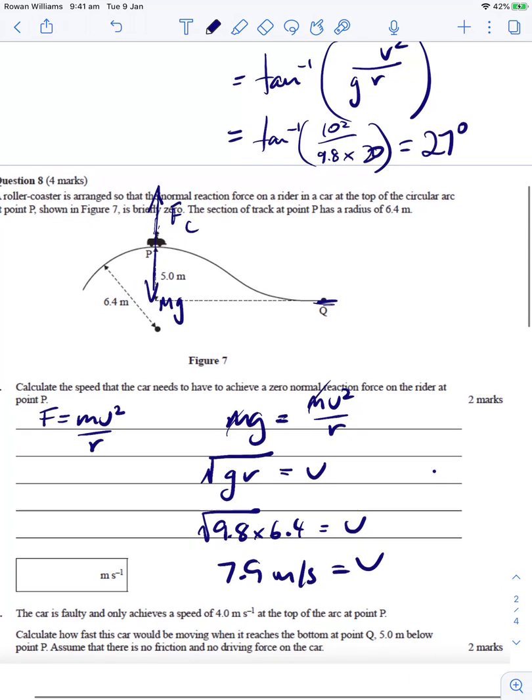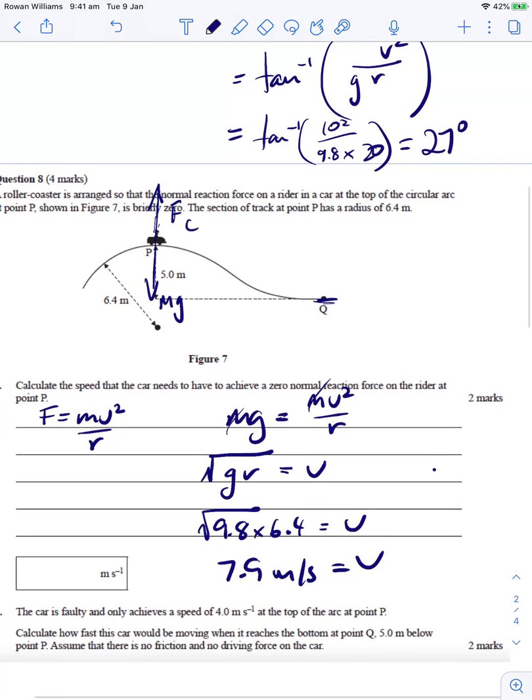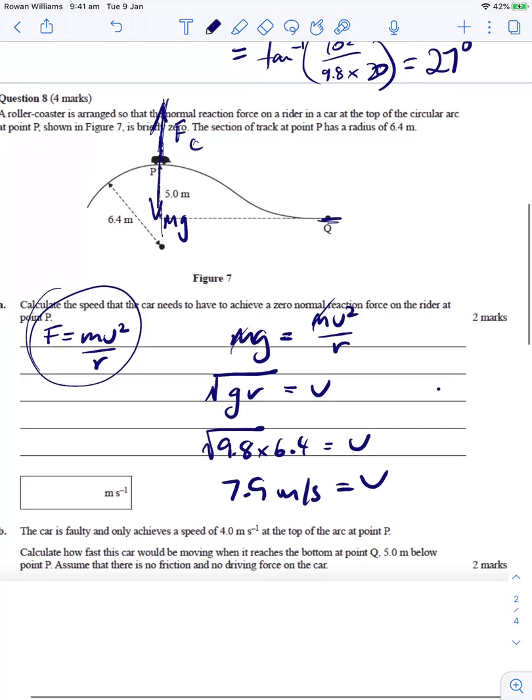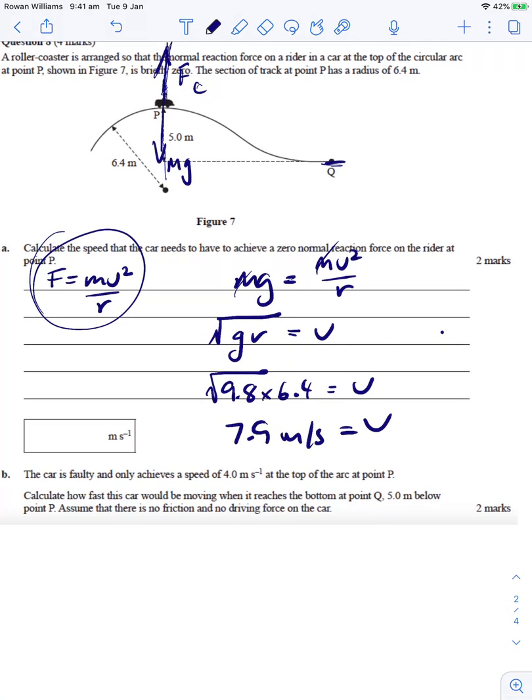Cool. All right. So the whole idea of this one is you're working out that anytime something's spinning, there's going to be a force pushing it away from the center of the circle, which is our centripetal force, which we can get using this. And there's also the force of gravity. If these are cancelled out, then we've got 0 net force. You also get this 0 gravity thing where a plane's flying in an arc like this. Same sort of scenario. You want the centripetal force to be balanced out with the force due to gravity.